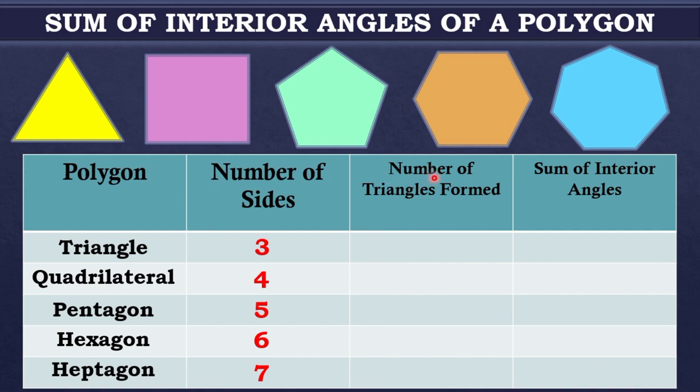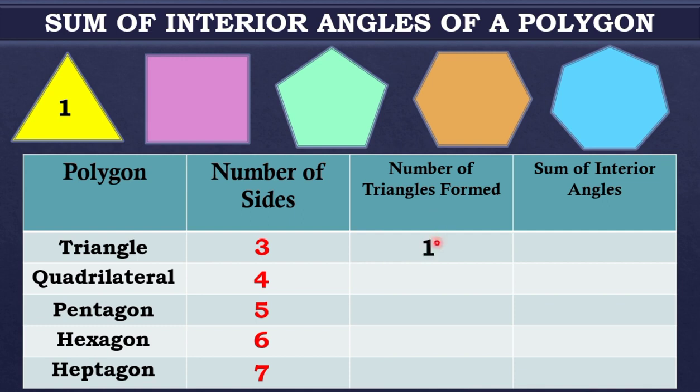Now, paano po natin kukunin ang bilang ng triangles sa bawat polygon? Why do we need to get the number of triangles? Kasi doon po natin makukuha yung sum of interior angles. Depende po sa triangles na na-form niya. Hindi po kagaya ng exterior angles, lagi po yan 360. Pero kapag interior angles na po, depende po yan sa triangles na na-form. Okay? So, dito papasok yung ginagawa natin sa diagonal na binibilang natin, nagpo-form tayo ng diagonal from one vertex. Naituro ko ito sa previous tutorial. From one vertex, magpo-form po tayo ng diagonal dito. So, dito, wala tayong mapo-form. Okay? So, therefore, we only have one triangle for triangle. So, that is 1.